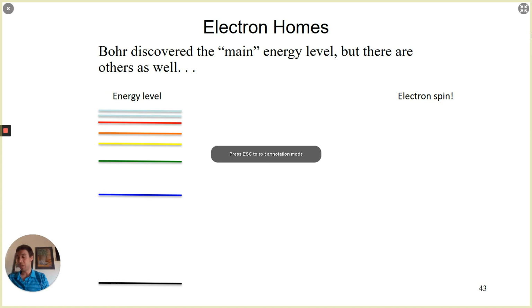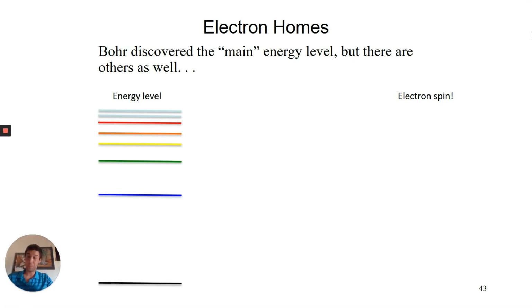Okay, so now with our newfound information, we can go through and place 2 electrons all the way up. And for those of you that can do math quick, you probably can also tell me that that's only 14, not 118. So our theory is still wrong. We're still missing something. Right?